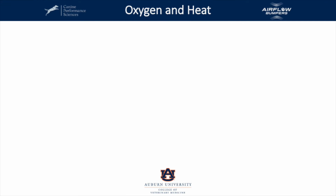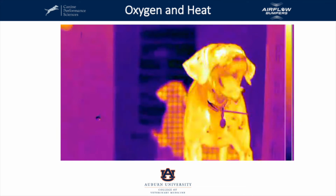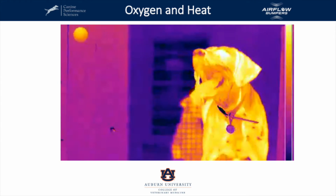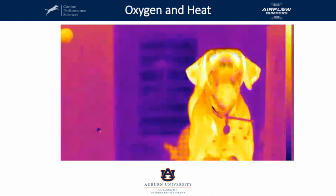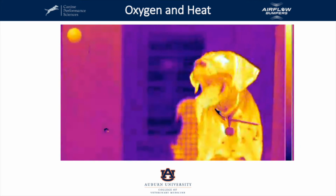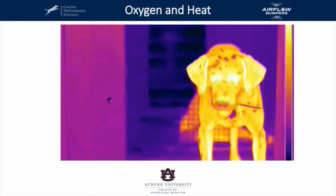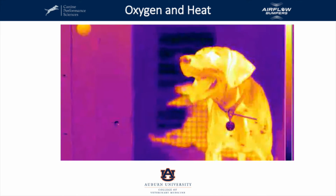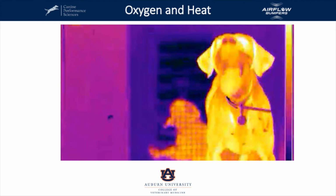When dogs perform, they increase their need for oxygen and generate large amounts of heat. To increase oxygen and release heat, they need to pant upwards of 200 breaths per minute, which is a large volume of air forced through a very small opening. Anything a dog puts in its mouth reduces air intake and increases strain on the respiratory system because the dog has to work harder to force air through a smaller opening.